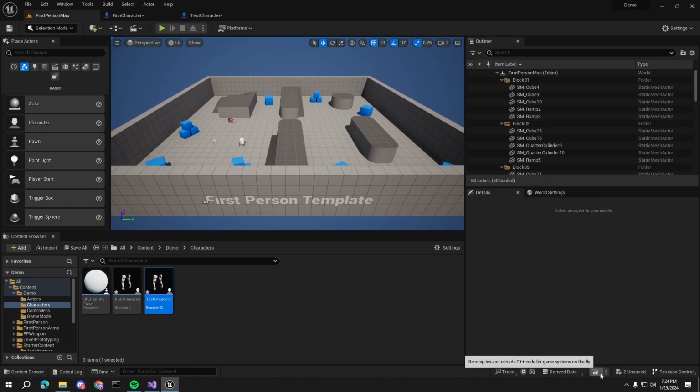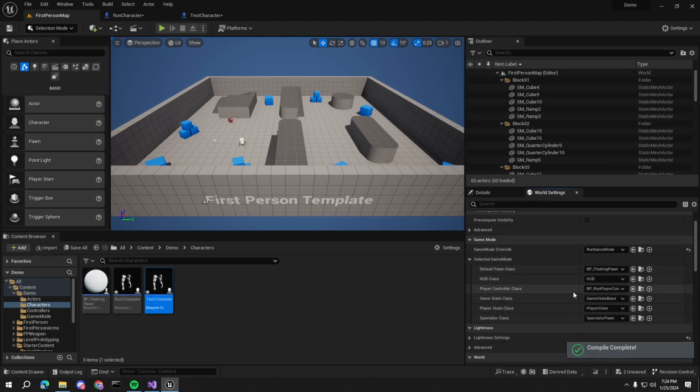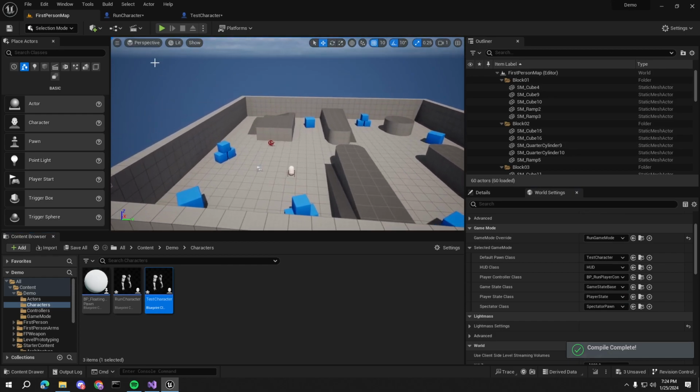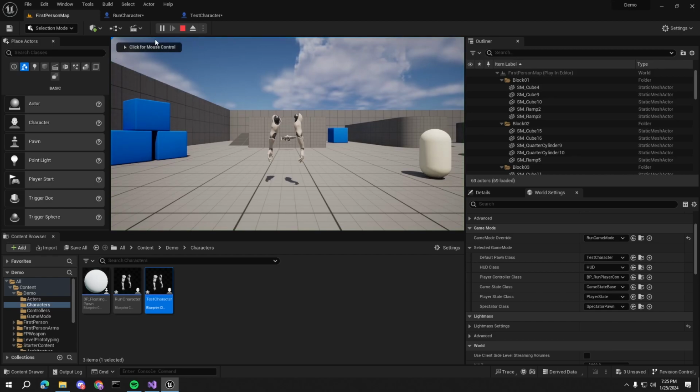We compile. Change natin ulit to si test character. We play. You notice, wala.